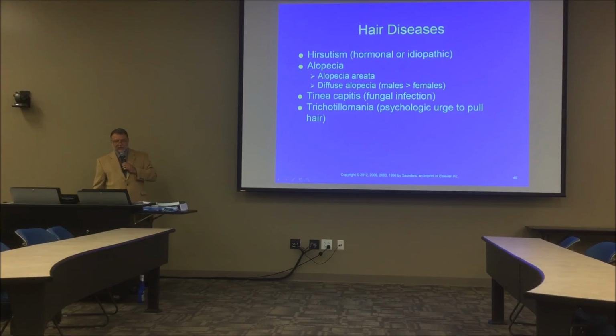Hair diseases. Hirsutism is just increased hair in your body. Alopecia is the other way around. You lack hair, and alopecia typically comes from hormonal changes, familial changes. Men will have alopecia more than females, but females also have that sort of condition, or what is called alopecia areata. Alopecia areata means that there's one spot on your head typically that lacks hair, or you can have your beard that doesn't have hair in one spot.